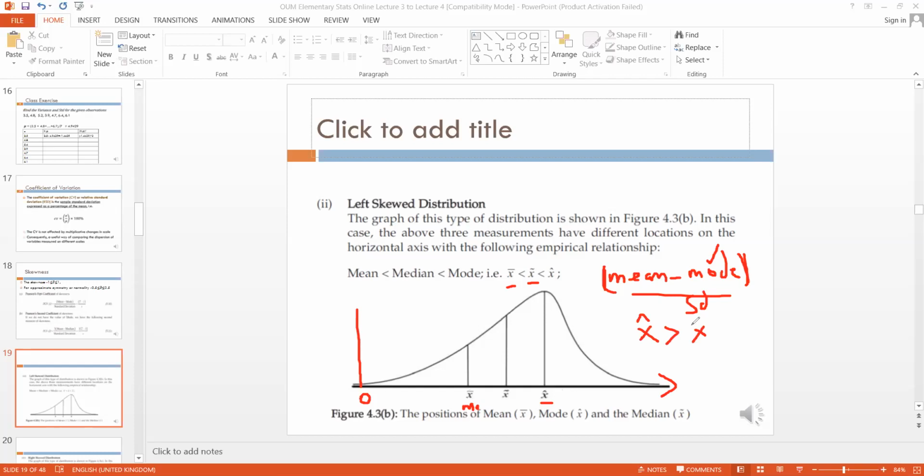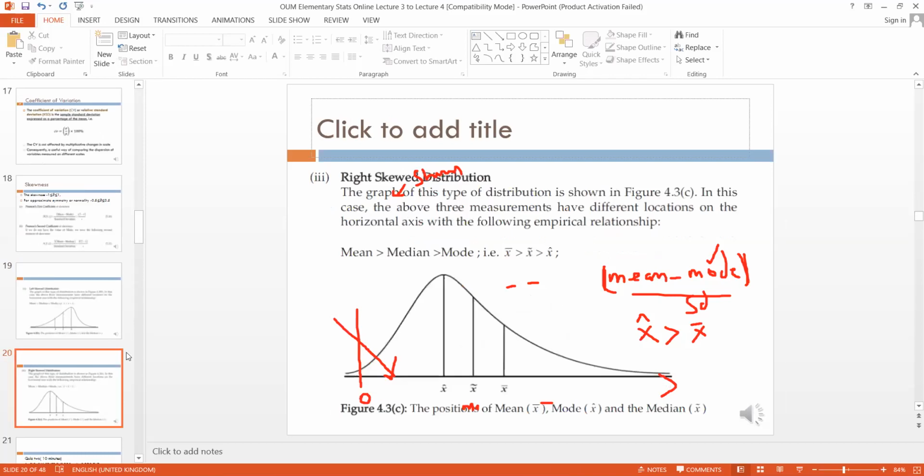So a left skewed data is also referred to as a negatively skewed distribution. Left skewed means, the word skewness means shunning. Skew means to shun. So it appears the data is shunning the left side in favor of the right. So a left skewed data is also what? Negatively skewed distribution.